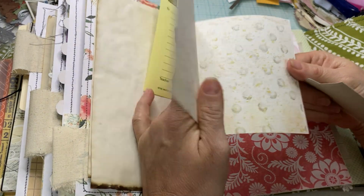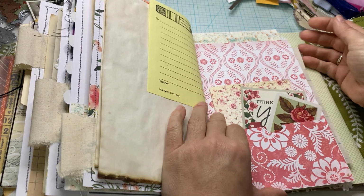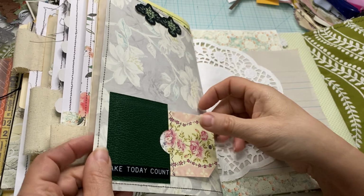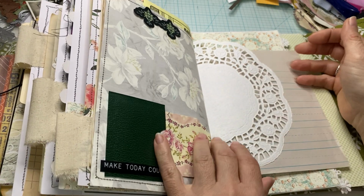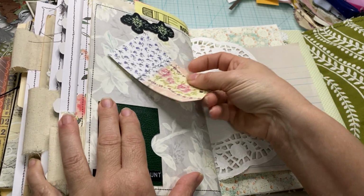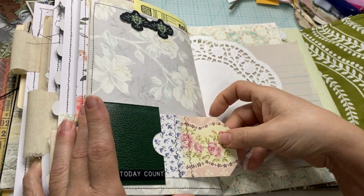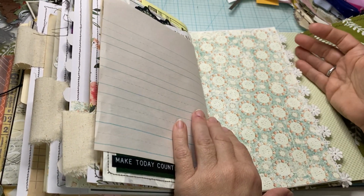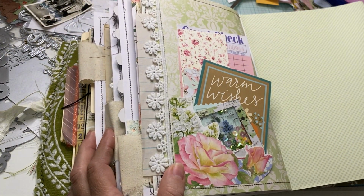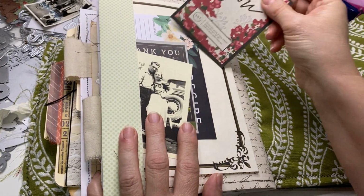This was just a writing spot there. And these are little cards that I thought went well in that pocket. That's actually a vintage playing card. And then there's a little pocket here. And this is a tuck as well. So you can tuck something up and that'll hold it there. There you go. There's the last page with some goodies in there. Oh, and this page has some tucks and things there too.